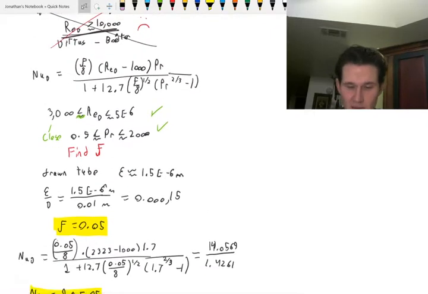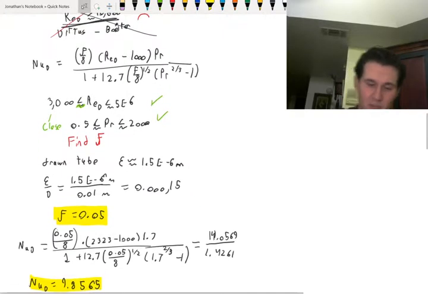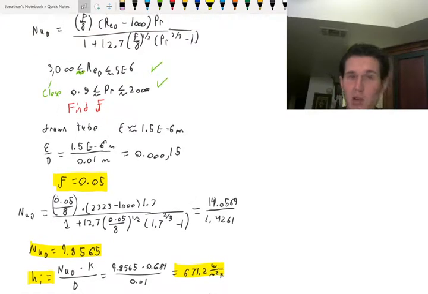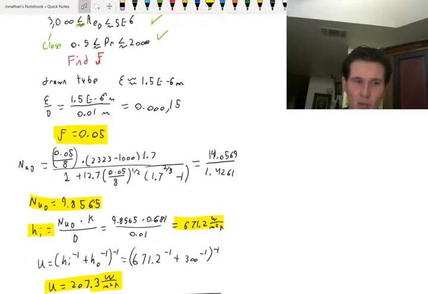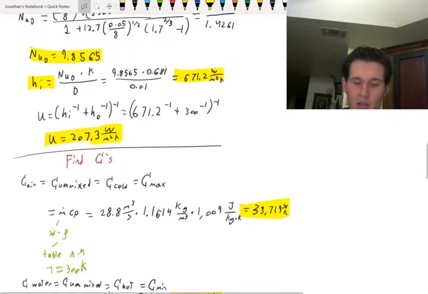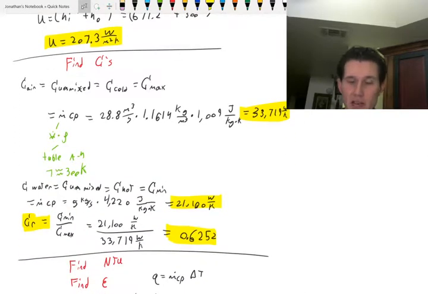But remember, this is the difference between you being a successful engineer and you being somebody that knows how to work a computer. You understood why we got the equations and where we got them from and what's useful and applicable to our situation. We had to get a friction factor for this equation, for this Nusselt number, to calculate it out. We had to get our roughness for a drawn tube approximately, and then we just run through our numbers, run through our U, everything goes right back together. We're done.